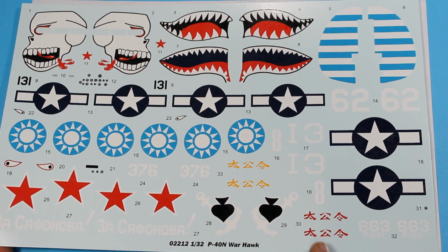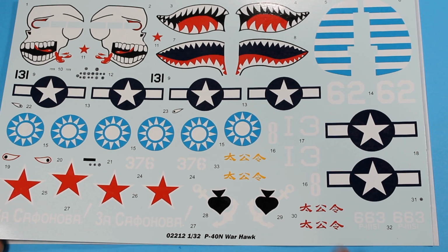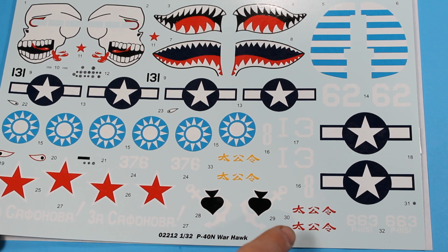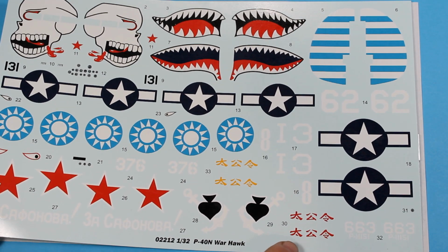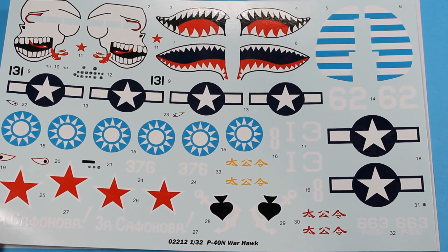I think you've got two different choices for the Chinese markings there on the nose, so whether it was yellow or red. Quite large blocks of carrier film there, so I would suggest cutting that down. It's quite good around the roundels and the stars, and even the shark's mouth. But when you get to things like the Chinese markings, one big square there, so might be worth trying to cut that down a little bit.